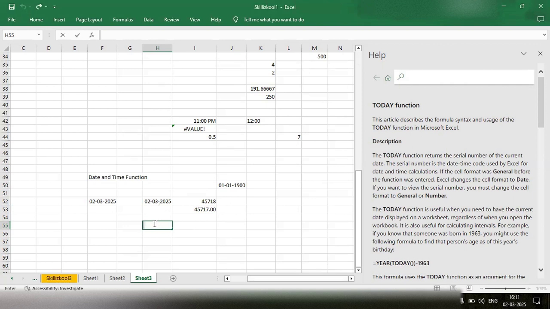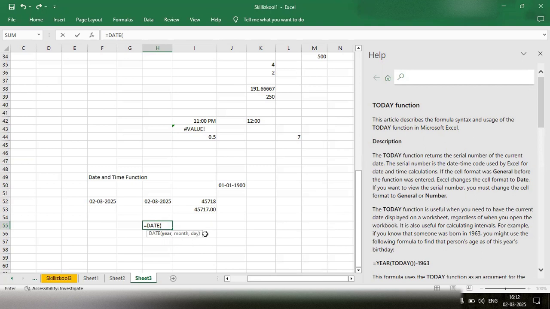Let's say we need to create a date. There is a DATE function in Microsoft Excel which returns the number that represents the date in the Microsoft date-time code. So let's see what the arguments of the DATE function are. They are year, month, and day.